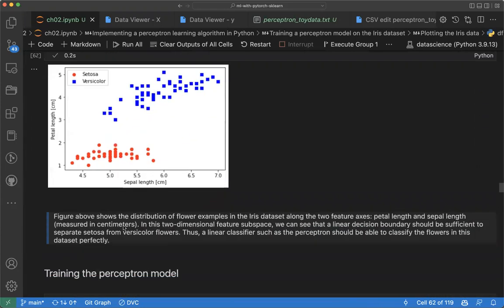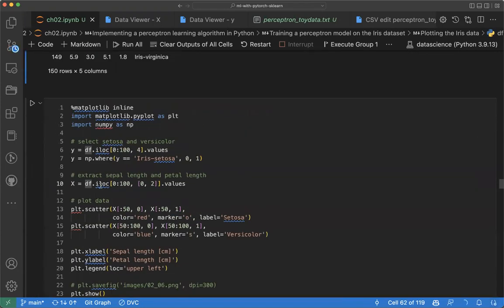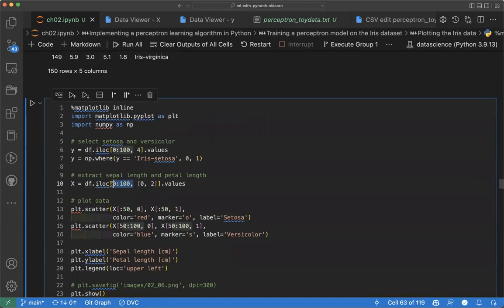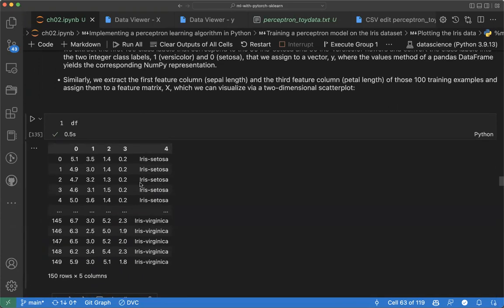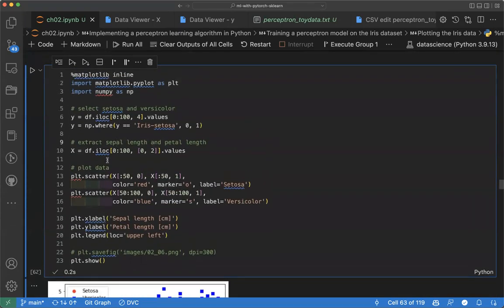Now with this iloc, I still take the first 100, and select only sepal length and petal length. Select only these two columns, first and second. So you can see I select the first 100 and only the first two columns.